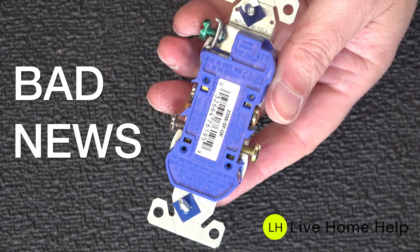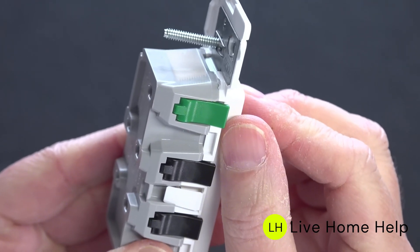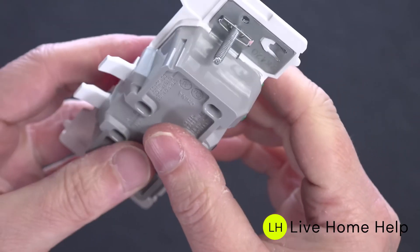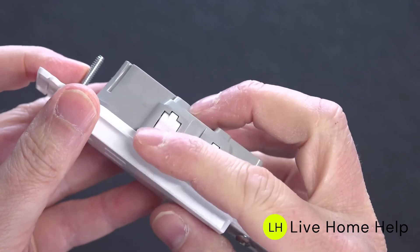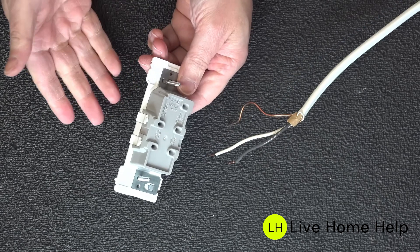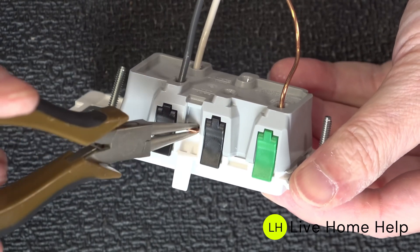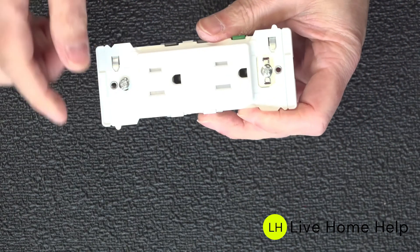Don't confuse these with backstabbing outlets. Leviton uses a special clamping technology that holds the wire completely differently — having the lever is the key. It's able to apply about 30 times the tension you would normally get with a backstabbed outlet. There are also two more hidden features inside this outlet. First, it doesn't have to be just a single circuit. You can actually split an electric outlet to run two different circuits, which can be used when you want a switched light but have the other outlet always on. Just flip up the small white cover in the middle to expose the metal tab, give that tab a twist with pliers, and you've created a split receptacle — wiring two circuits to the top and bottom outlet.